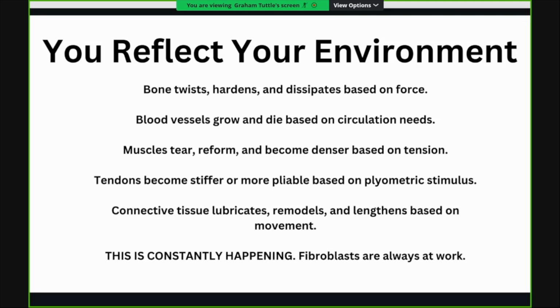So understand that if you have a problem with tissue in your body, it's because you're getting a stimulus you don't want, or don't understand, or you're not getting the stimulus you need. It is as simple as that. So the problems you have aren't major genetic things, or a major diagnosis. It's just stimulus. It's all just tissue.